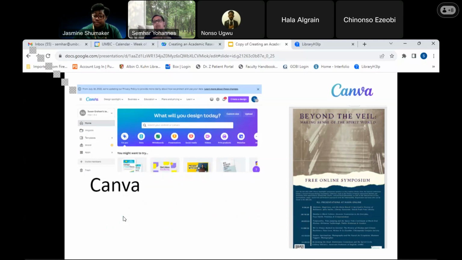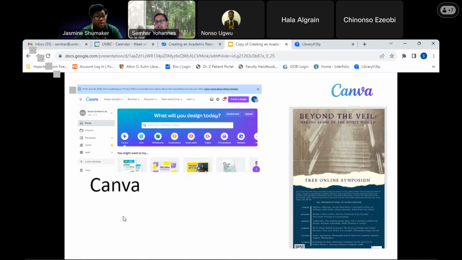Okay, so there are many different software that you can use to create a poster, but for this session, we're going to be talking to you about using Canva. Canva is a free-ish tool, and when I say free-ish, I mean that there are different tiers, and depending upon which tier of Canva you have access to, you have different resources available to you. We're going to talk to you about using Canva using the free version.